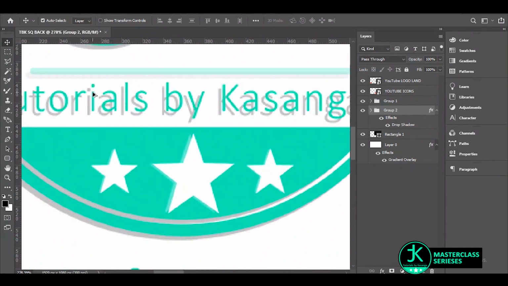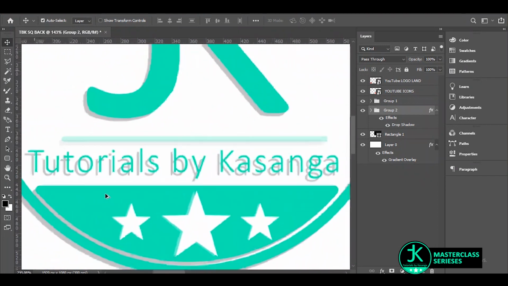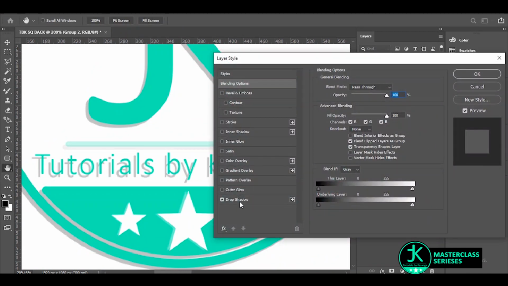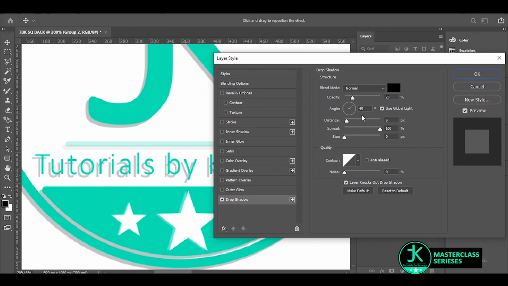And as you can see, there's a shadow, and this is what I'm going for. It's a beautiful one. It gives it a small aspect of 3D. Yeah, this is wonderful.